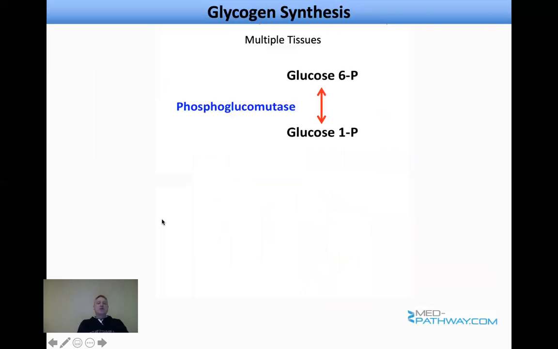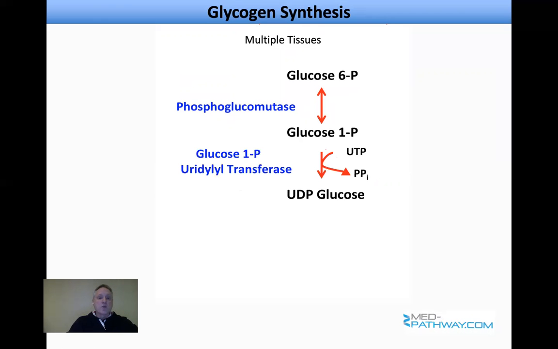So let's take a look at glycogen synthesis. We know it occurs in multiple tissues. We know that glucose 6-phosphate is derived from glucokinase or hexokinase. It comes into the cytoplasm, and then phosphoglucomutase can convert it into glucose 1-phosphate. And so this reaction is basically an isomerization reaction. So it's governed by mass action, or Le Chatelier's principle. So the more glucose 6-phosphate you have, you're just going to push the equilibrium towards having more glucose 1-phosphate. There's no energetic requirement in virtually all of the isomerization reactions.